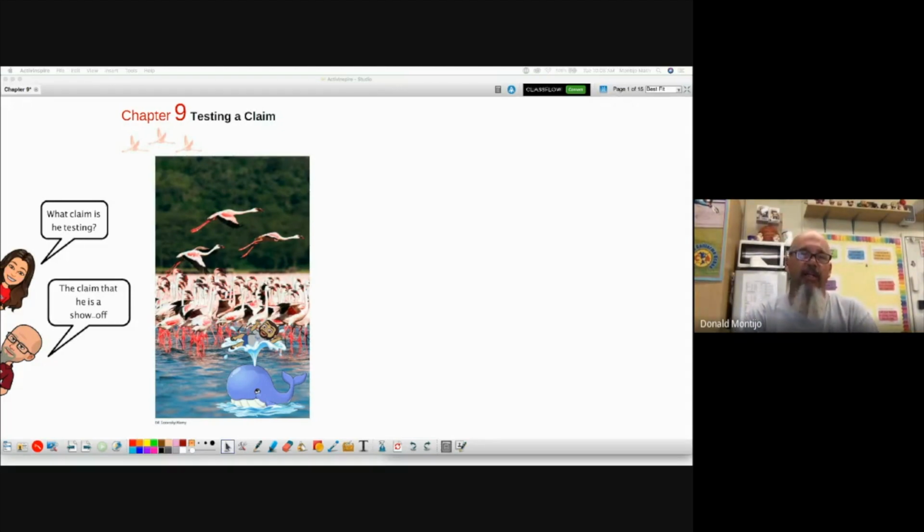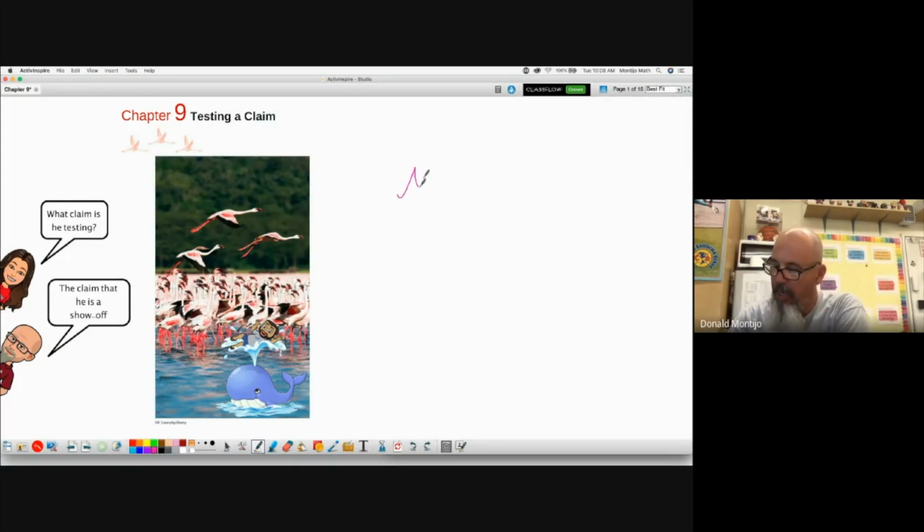Now we're going to test a claim. What that means is someone is going to make a statement about the entire population. Someone's going to make a claim about mu or p. And we are going to test that claim to see if we have evidence to support it, yeah, I believe that's possibly true, or, you know what, no way is this true. Someone's going to make a claim about mu or p. Again, remember, these are parameters.